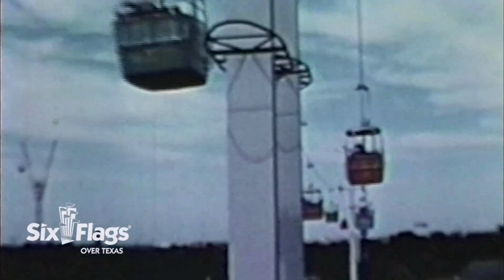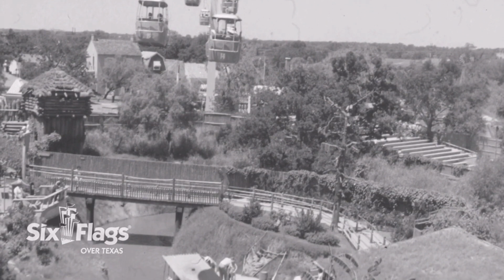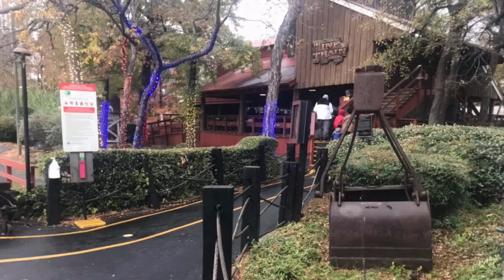Well, back then, on the opening day of the park, there used to be a ride by the name of Astrolift, a transportation attraction that would take riders across the park. But after the ride went defunct, Six Flags decided to recycle it and used a humongous wire for the queue line of Runaway Mine Train. And it's still there to this day. And if you go up and touch it, you'll see how hard it is, and how it's not rope. But honestly, that's a great way to reuse old attractions. So kudos to you, Six Flags.